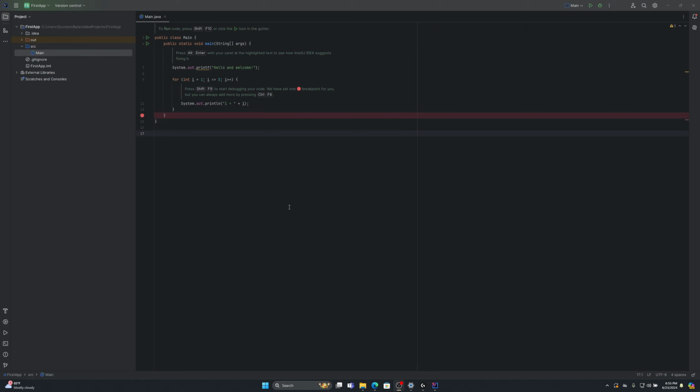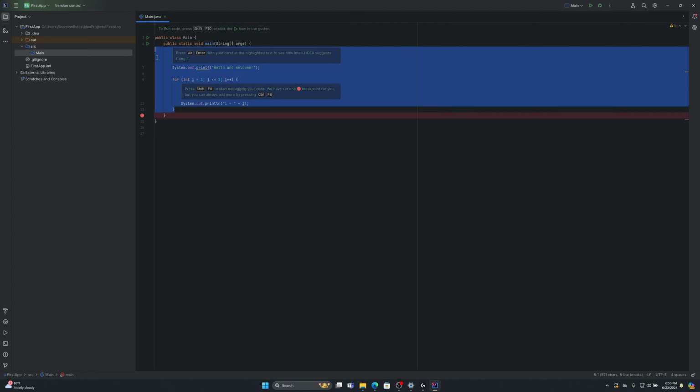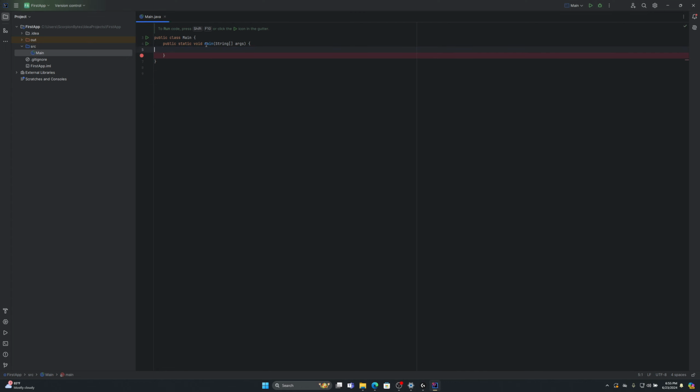Okay, so now let's go write our first Java program. Firstly, I'm going to get rid of everything that IntelliJ generated for us. I will only keep the main function and the main class. For the moment, you can consider a function as a group of related statements. I will get into more details in the next videos. As a convention, the main function is like an entry point for every Java application. So, when we try to run the application, the main function is the first that is called by the Java virtual machine.